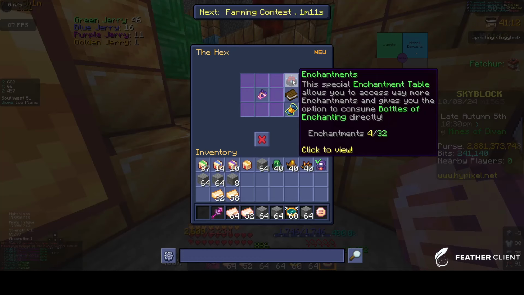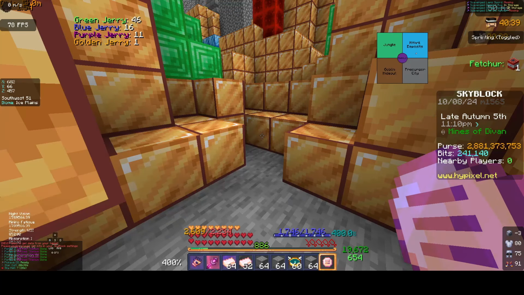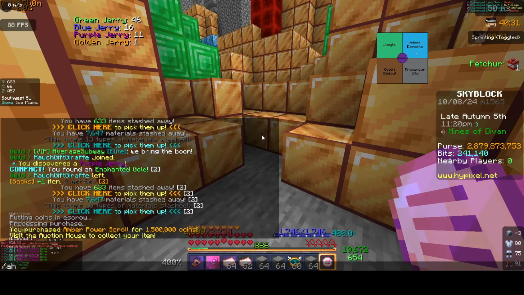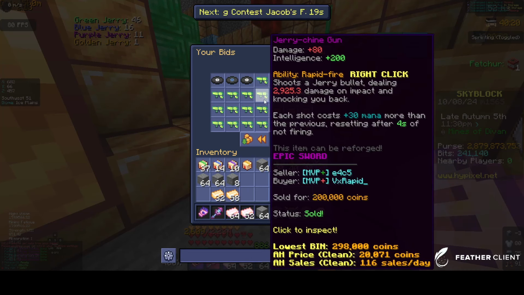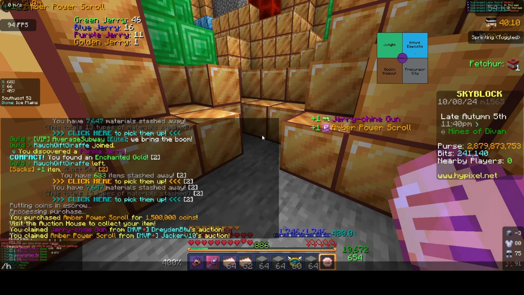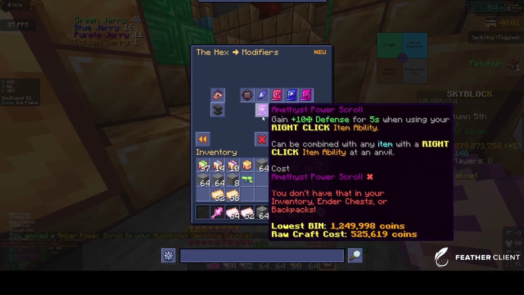Now, there's not much I can get in enchantments. However, I can get an Amber Power Scroll on this. Don't know if that helps at all, but I'll take what I can. And also, I mean, just, bro, insane amount of stuff. But anyways, Amber Power Scroll.